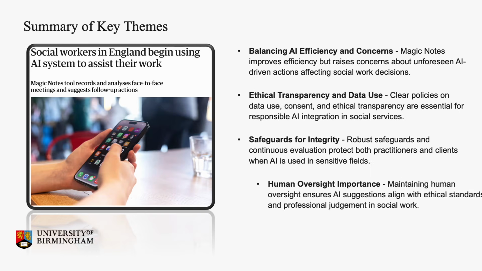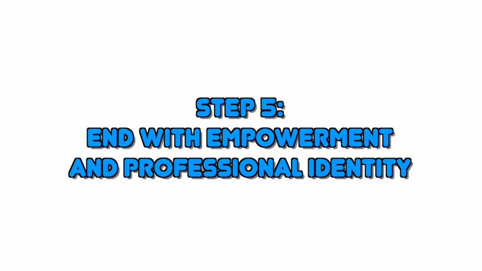What I found is that showing both sides encourages students to analyse AI as a dynamic socio-technical system, not a hero, not a villain, but a tool that requires responsible human oversight. So when you're teaching about AI, make sure to give equal space to what AI can enable, what AI might compromise, and what conditions preserve ethical and relational practice. I found that this is where the deepest learning happens.